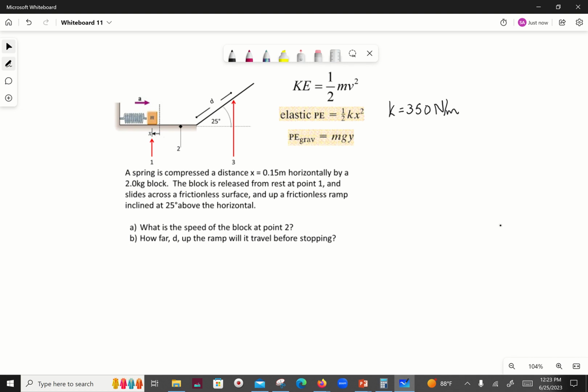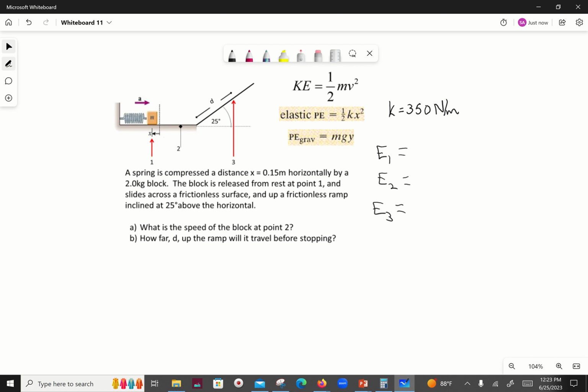It's going to go up this frictionless ramp, and you'll notice it always is frictionless, so that means that the energy is always the same, and it's going to stop at 0.3. So I'm going to have 3 places at which I have to find the energy. So let's go ahead and write here on the right, what are the equations for the energy at each point? Remember, that's what I have to do first, write down my equations for the energy at each point, and then I set them equal to each other to solve for the unknowns.